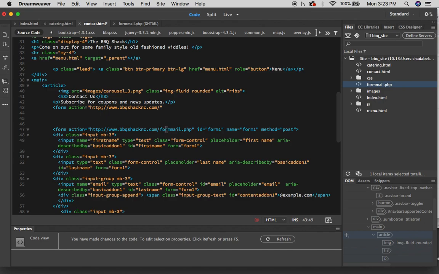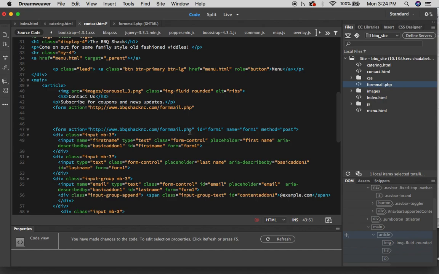It's going to submit through my backend form, formmail.php. Now this PHP form will submit the information from the website to your email and to the database on a server if you were actually hooked up to a server. Then you can access this information later through your email or through your server. Now we're not going to actually require you to set all that up for this project.